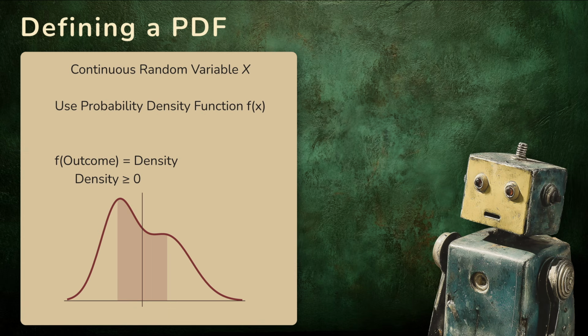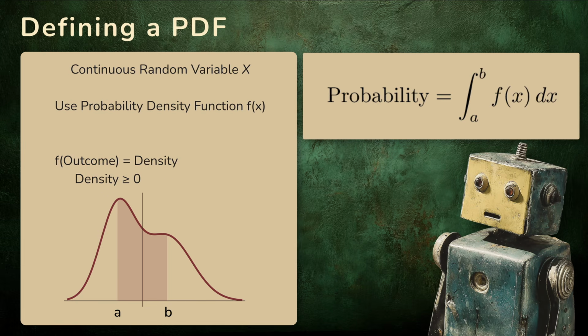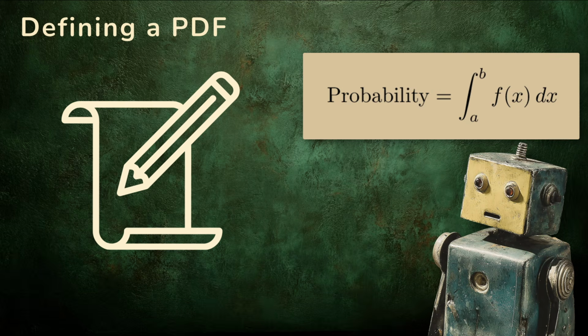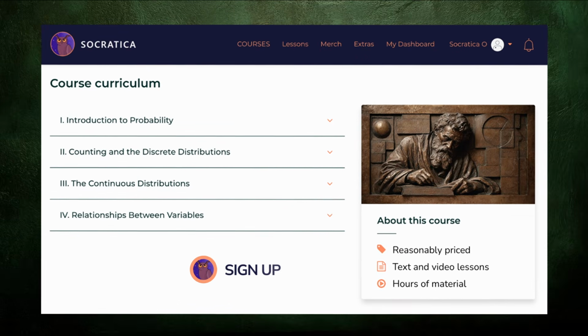And finally, while you cannot find the probability for a specific number to be shouted by our random robot, you can find the probability that the number will lie in a specific range by computing the area underneath the PDF over that range. This is done using an integral, which is a tool from calculus. If you want to be an artisan, you can compute this integral by hand, or just ask the nearest robot to help you out. Probability is a large subject, far too large to cover in a single video.